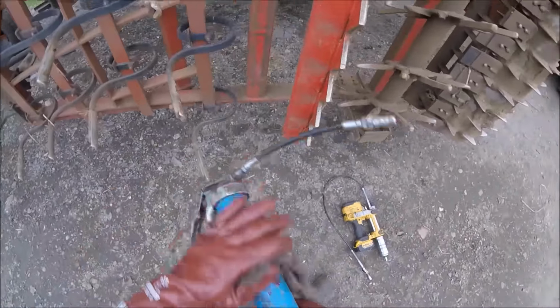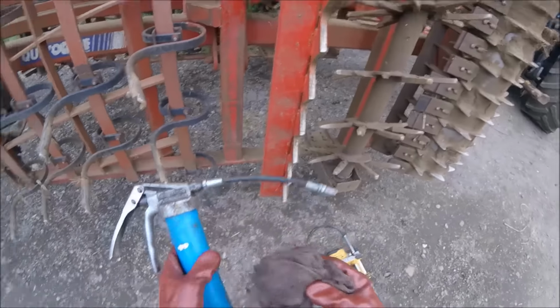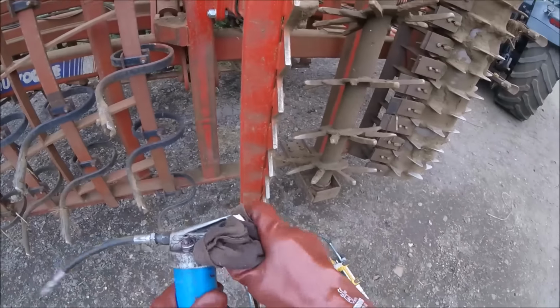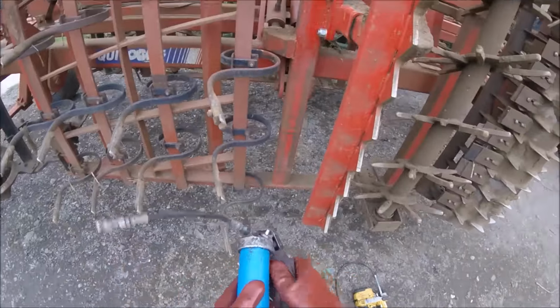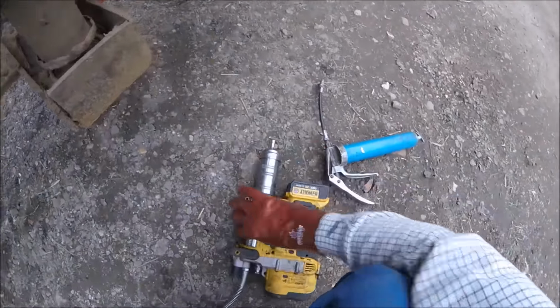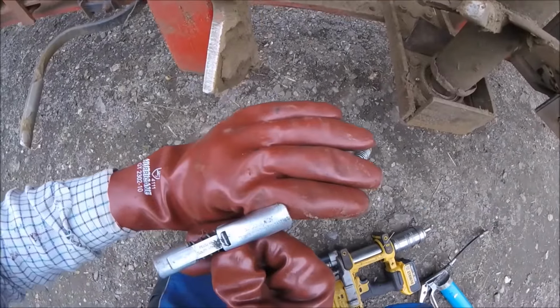This is one of our McNaught grease guns. We've got one of these pistol action with a flexi hose on, and we've got a normal lever one with a rigid hose on it. And the McNaught, as probably most of you know, are a very good gun, about one of the best guns you can buy. I do like the pistol one. It's blooming useful. Now the lock and lube, as we call it, what do they call it, G-coupler.